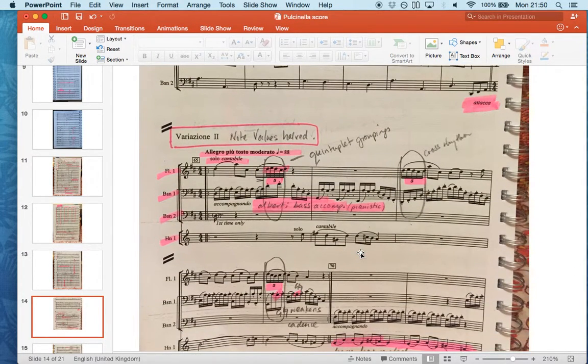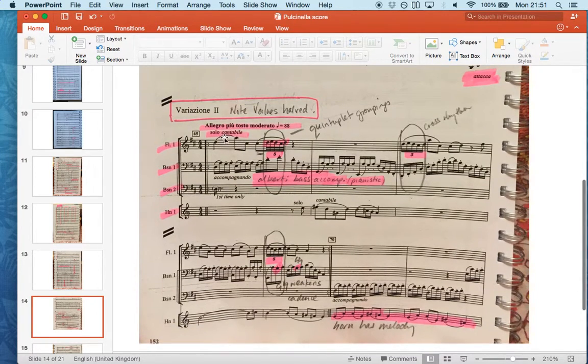You don't stop. That's a very late classical, romantic and 20th century idea, that you don't stop between movements. In the second variation, the note values are halved, so it's much faster.